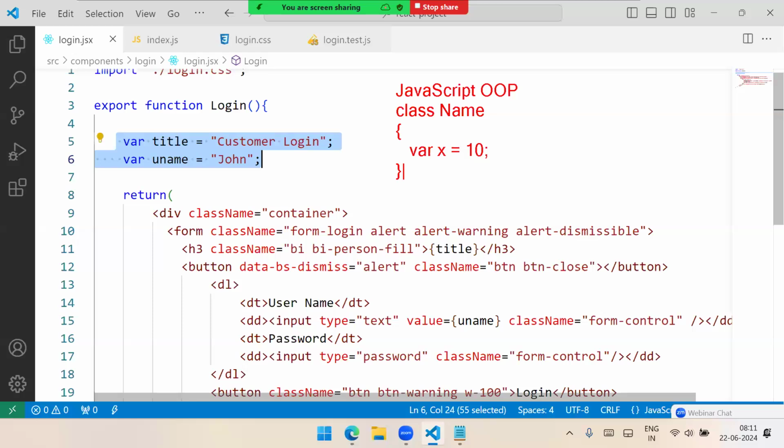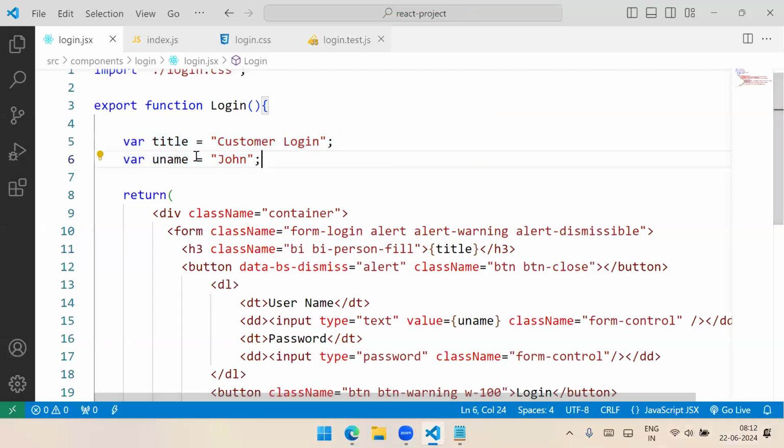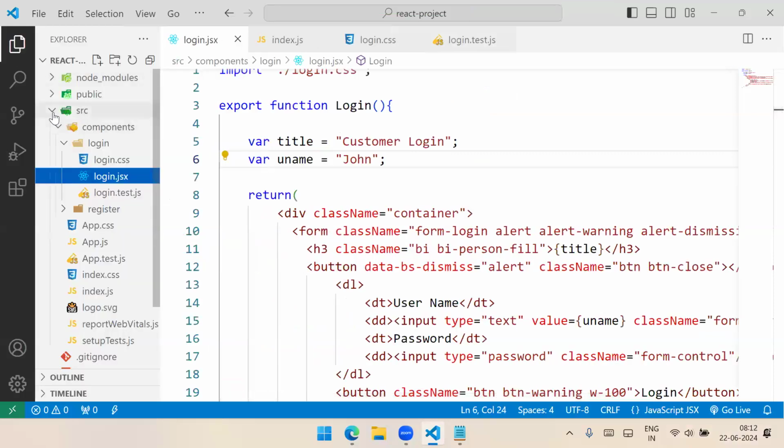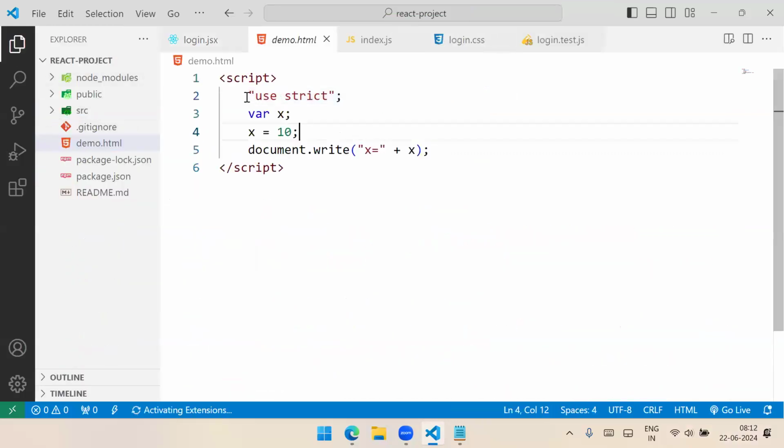Why? Why are variables not allowed as class members? How many class members can there be in JavaScript? In a JavaScript class, class members can be a property, a method, an accessor, or a constructor. Only four. You cannot have a variable as a class member. If you have learned JavaScript, you know this basic rule. So I will show you an HTML page.